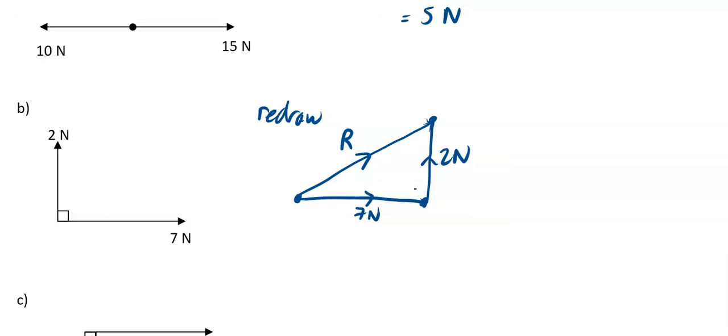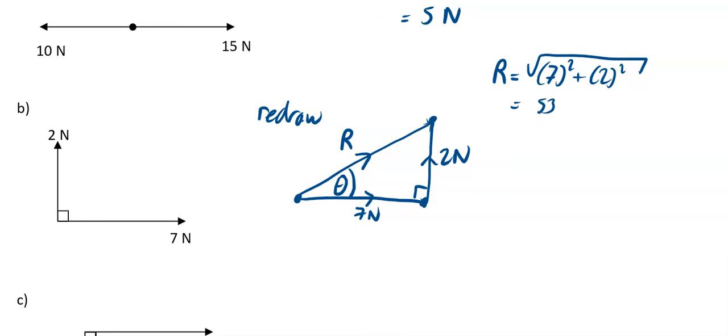Now we have got, very important, mark this is a right angle. So it's a right angle triangle, so you can find R using Pythagoras' theorem, and also you can find the angle with the horizontal by just using your simple trig, SOHCAHTOA, to find theta. So we will do that over here. So R, first of all, is equal to the square root of 7 squared, just put that in bracket please, 7 squared plus 2 squared, and if you do that in your calculator, that's going to be 49 plus 4. 49 plus 4 is going to be 53, and it's the square root of 53 newtons.